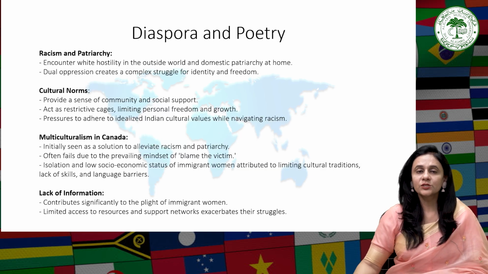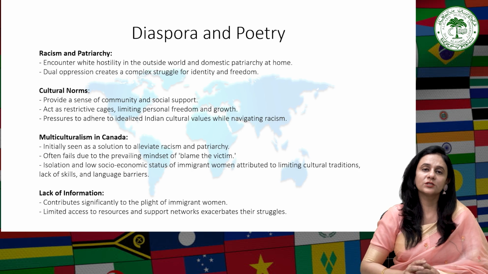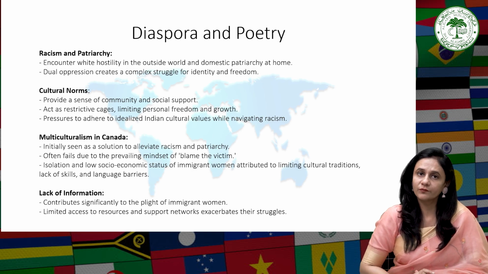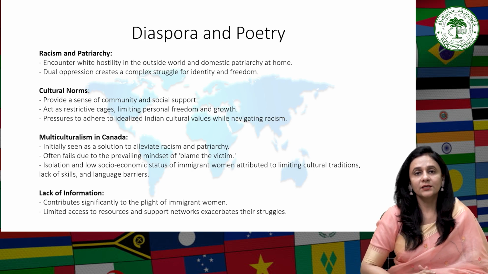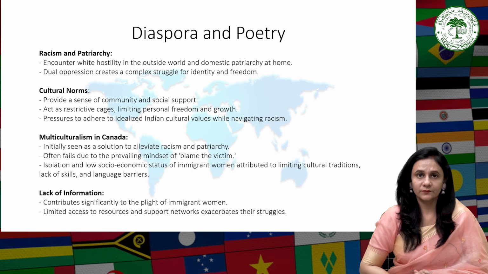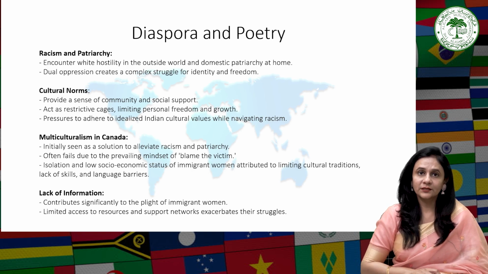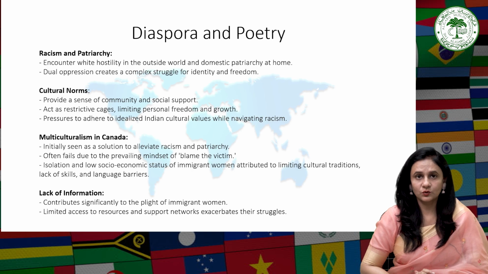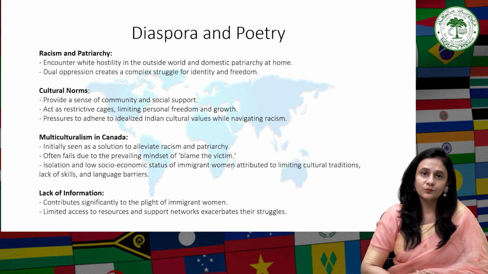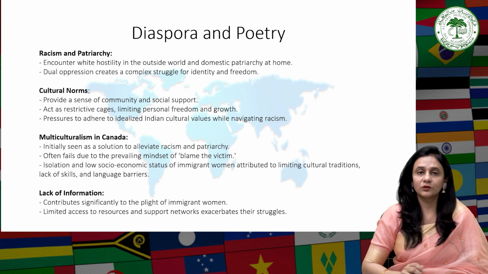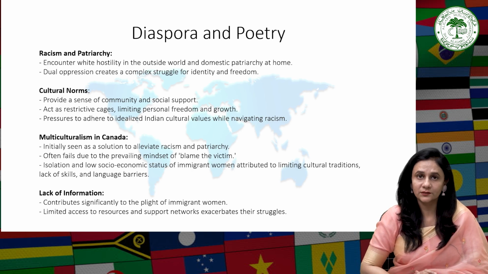Let us discuss diaspora and poetry. As we all know, diaspora refers to a situation where people migrate from their homeland and settle in a new place. And we had also talked about in the previous lectures that diaspora does not represent any specific individual. However, diaspora is a word which is used for a group of people, for entire communities.